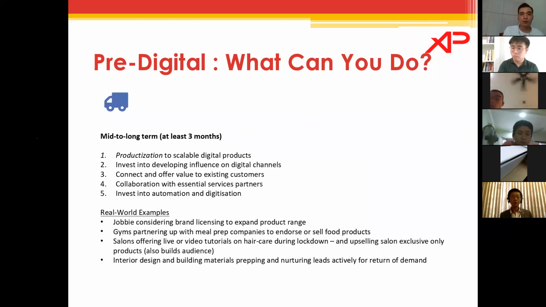Now, for the pre-digital businesses, the traditional ones, in terms of what you can do in a mid to long-term approach, there are a few things that I would recommend. Number one key thing is that you should look at what you can productize currently into a scalable digital product. I'll give you some examples later.